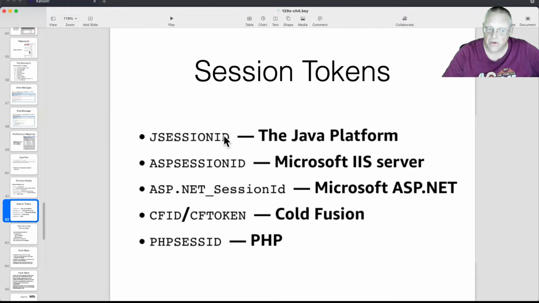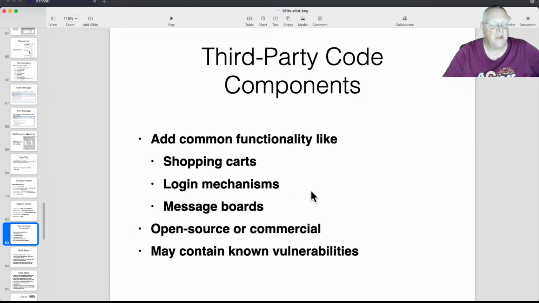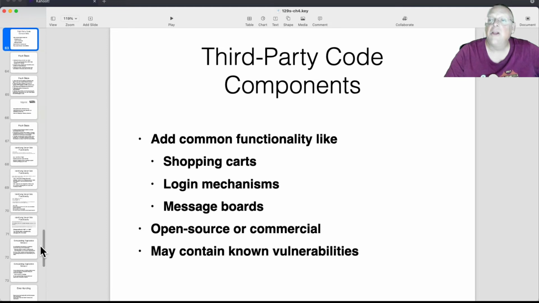Here, the session tokens will tell you. Java session token, ASP session token, and so on. Cold Fusion and PHP, they'll tell you right there in the cookie. And people often use third-party functionality. One of the big ones I hear about is Magento. People use Magento for their shopping cart, and then they keep on getting hacking tools that steal the credit card numbers from Magento. It's a big deal. Anyway, people often use third-party services for all these common things, and they often have known vulnerabilities, and people often fail to update them.